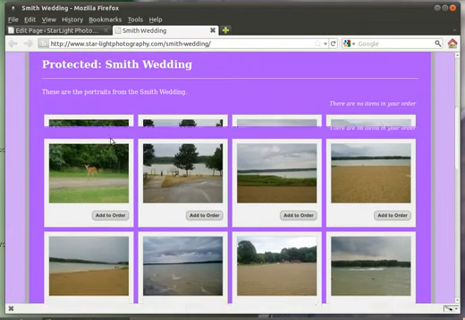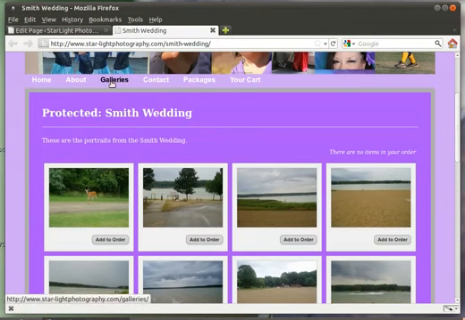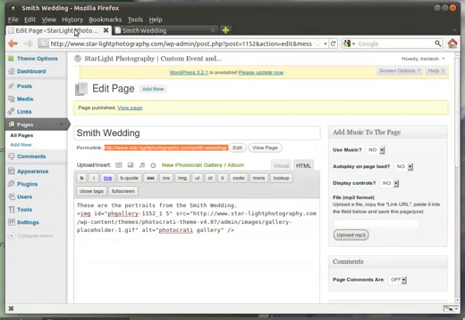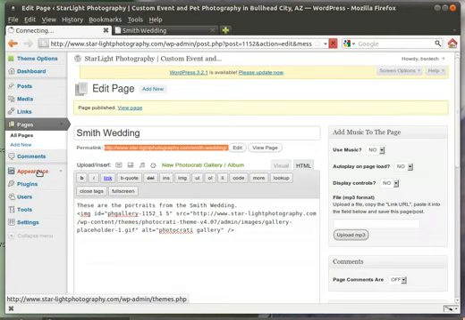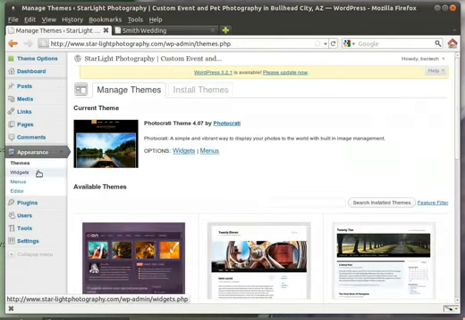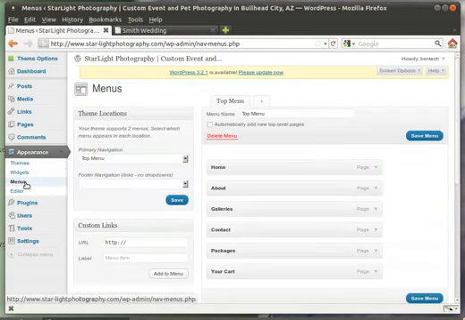Now, if you want to have a link and a drop-down menu where it will show all of your pictures or each of your galleries, we need to go back to the admin section and make a menu item for this. To get there, click on Appearance and then click on Menus. You can see here these are all the menu items that we have in the current menu: Home, About, Galleries, Contact, Packages, and Your Cart.